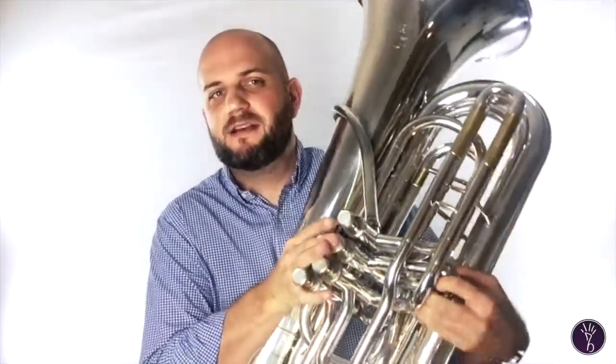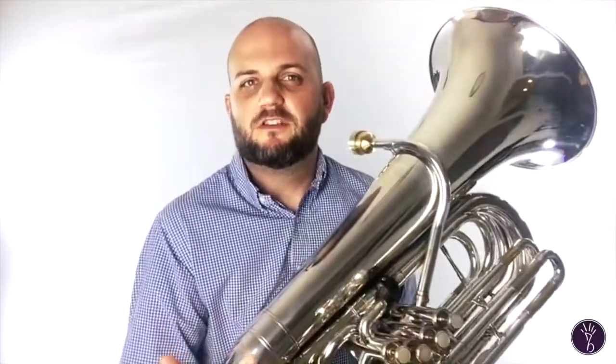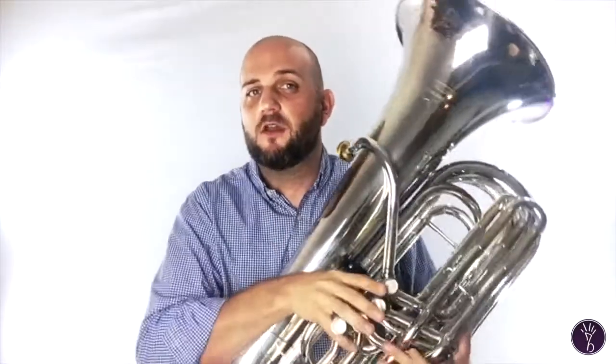My last suggestion is to utilize your first valve slide as much as you can. Ninety percent of the stuff you play revolves around your first valve. Looking at the geography of my instrument, the first valve slide is here, then I have my third valve slide, and the second is in a weird position that's hard to reach. On most tubas, the second valve slide pulls out from behind and is a little awkward to use. So don't use it — it's a very small slide and doesn't move as freely. Utilize your first valve slide all day long; I keep that thing greased up and it moves like a trombone slide.